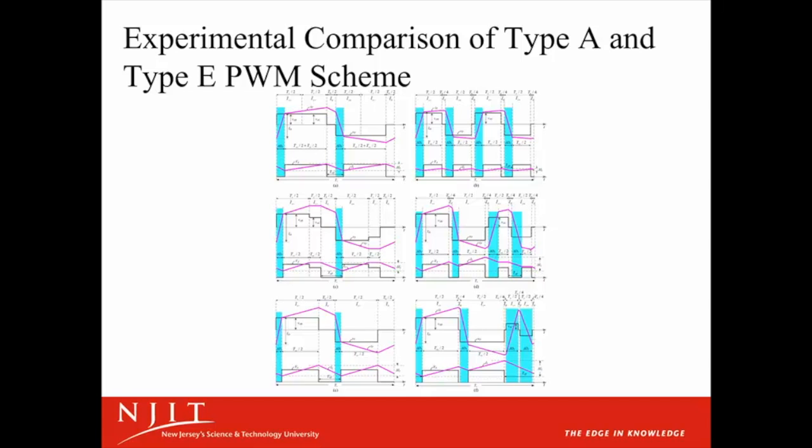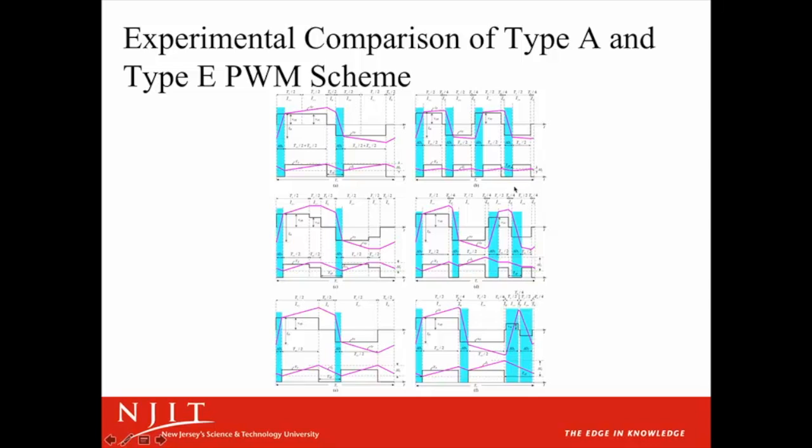Also, one thing to notice right here is that unlike the type A PWM that has the off time of Vd divided into two intervals, the type E PWM has its time divided into 4 intervals. And this is represented right here on A and B. This is PWM A scheme, PWM E scheme, with 4 pulses, 2 pulses and 4 pulses respectively.